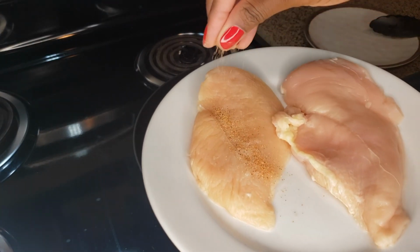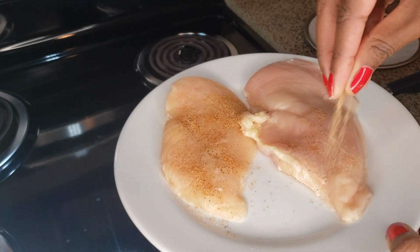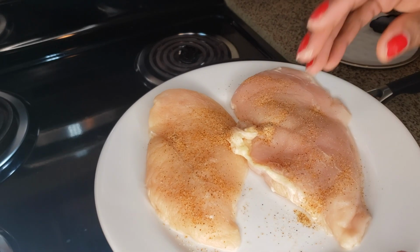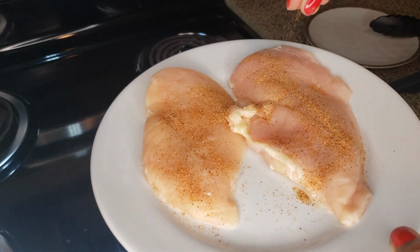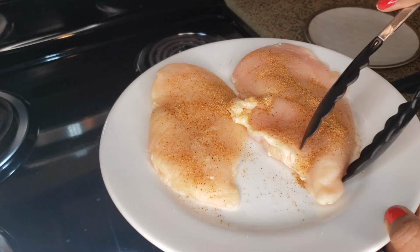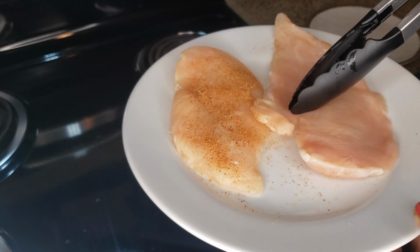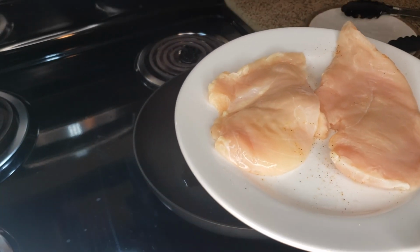So let's go ahead and start getting it seasoned. I went ahead and mixed the seasonings together. So we're gonna go ahead and sprinkle the seasoning across the chicken like so. And we're gonna eat both sides, so you wanna make sure that you season both sides, okay? So you just use your finger, spread your seasoning, go ahead and flip it, and then go ahead and season the other side just the same.